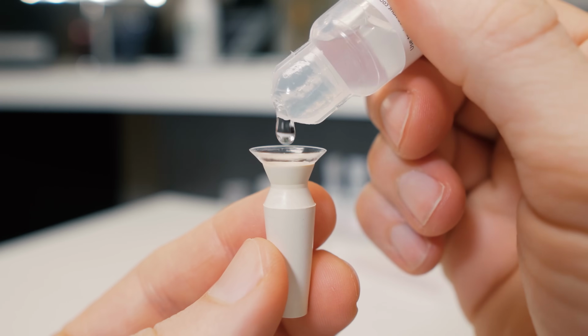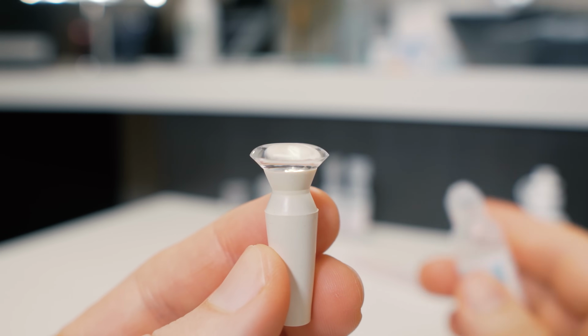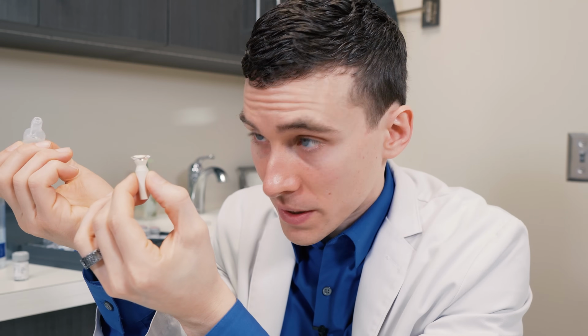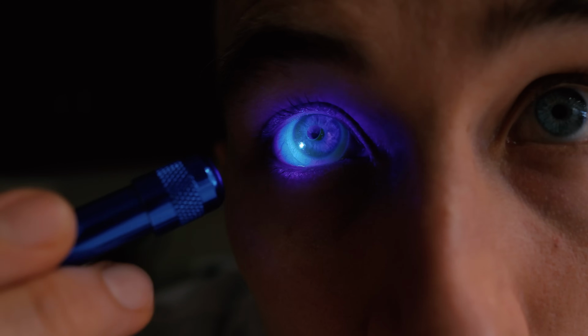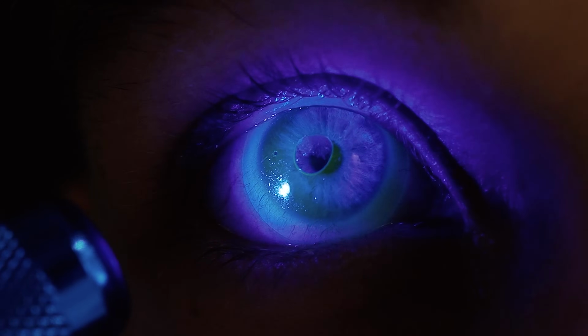Now, you'll need to fill the bowl of the lens completely all the way to the top. That way you can kind of see a bubble of fluid forming on the top. If you don't fill the bowl completely, then you're likely going to get a bubble when you apply the lens, and then you're not going to see well, and the lens is going to move and it won't be as comfortable. Now, inserting the scleral lens, you want to have your face completely parallel to the floor. Some people find using a mirror or something as a fixation target on the counter can help you with inserting the lens and getting it in the right spot.